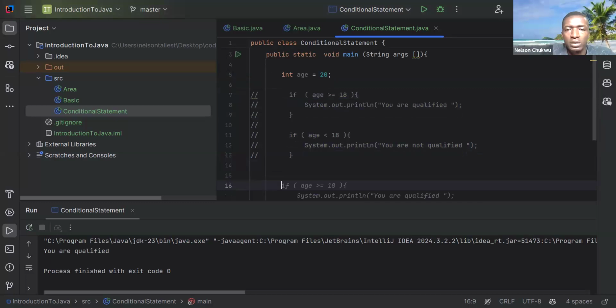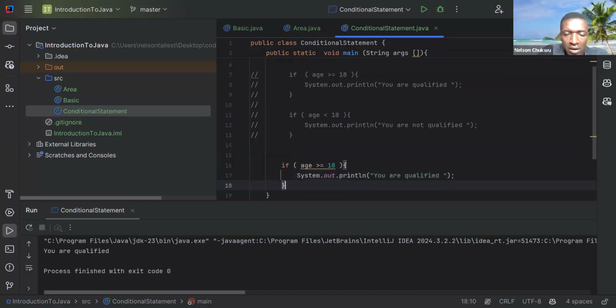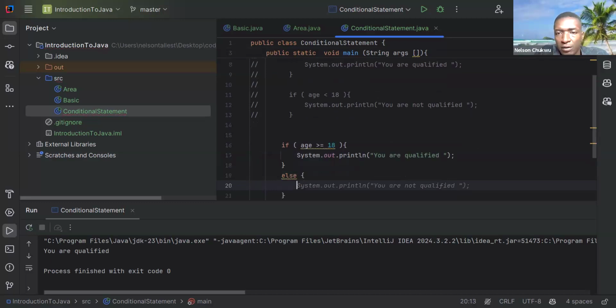Let's use if else. If the person's age is greater than or equal to 18, you can put system.out.print line qualified. Instead of writing if less than 18, you can do it this way, else the person is not qualified. That's all. That is for if else.